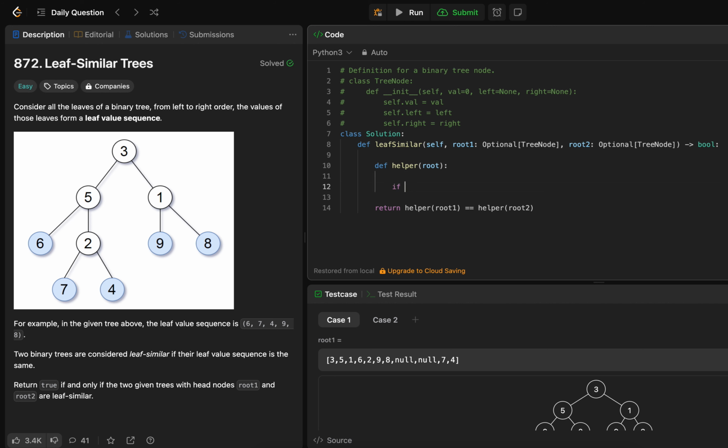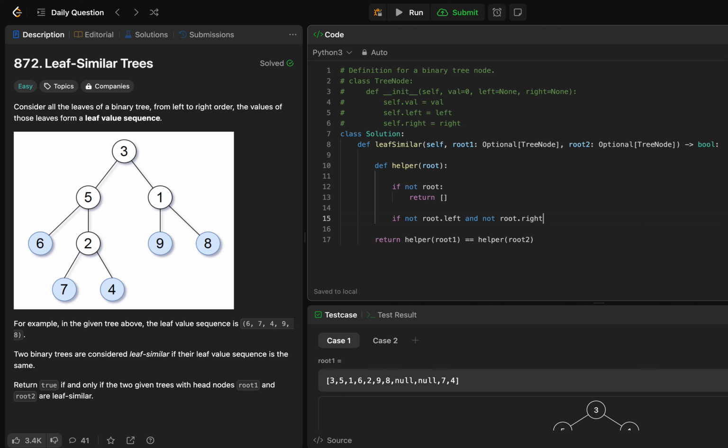Second base case, if the current node is a leaf. So if not root.left and not root.right, in this case return a list with the current value.